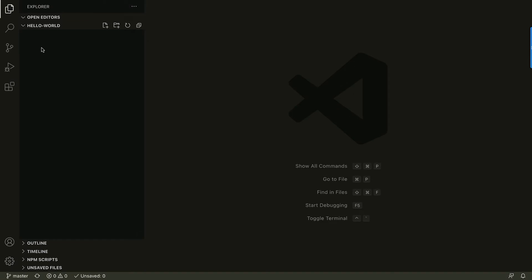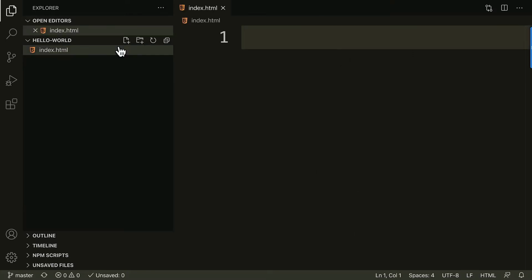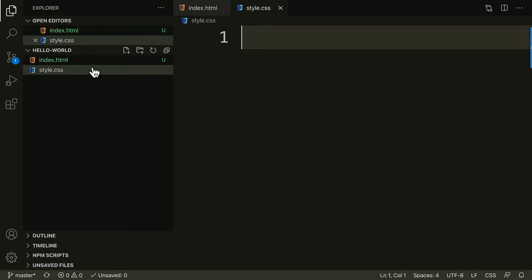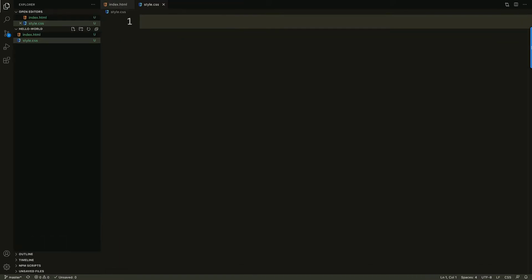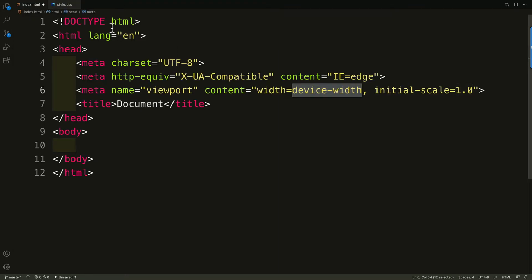So up in the File Explorer, I'm going to create a new file. I'm going to call it index.html. In fact, I'll just create a style.css file as well. And there I go, I have an HTML file here and a CSS file. So let me close the File Explorer and let me just create a basic HTML site.